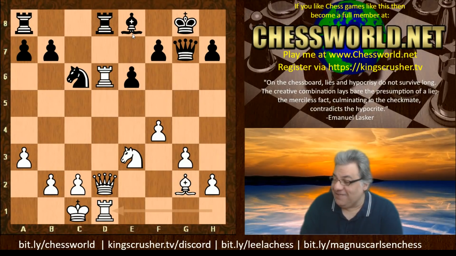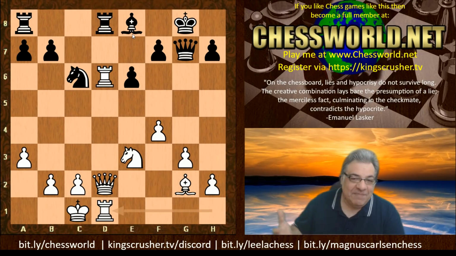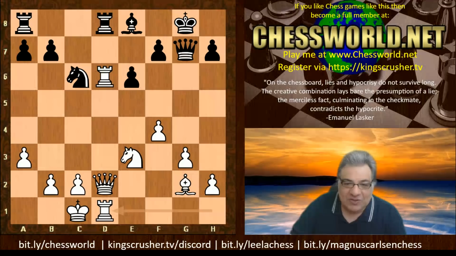I don't know what it is about Emanuel Lasker, but Reti, okay, maybe he felt there was some sort of attack on the c file potentially, that it's better not to have exchanges. He played rook dc8.